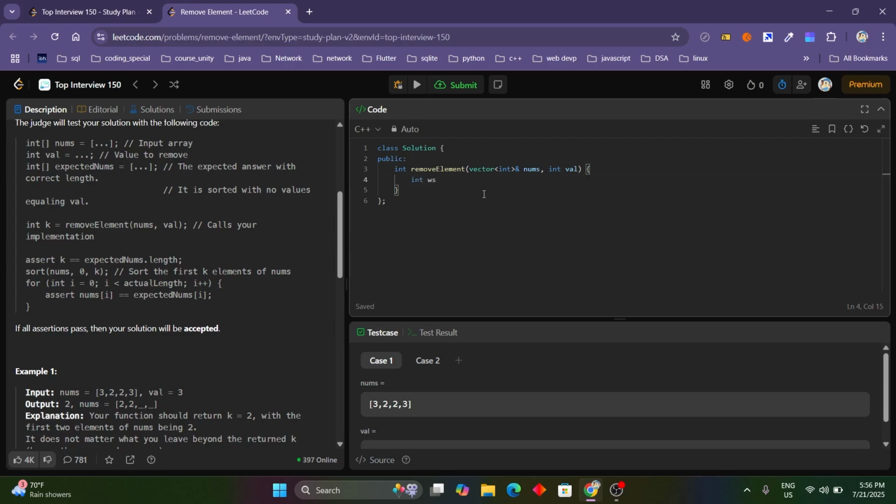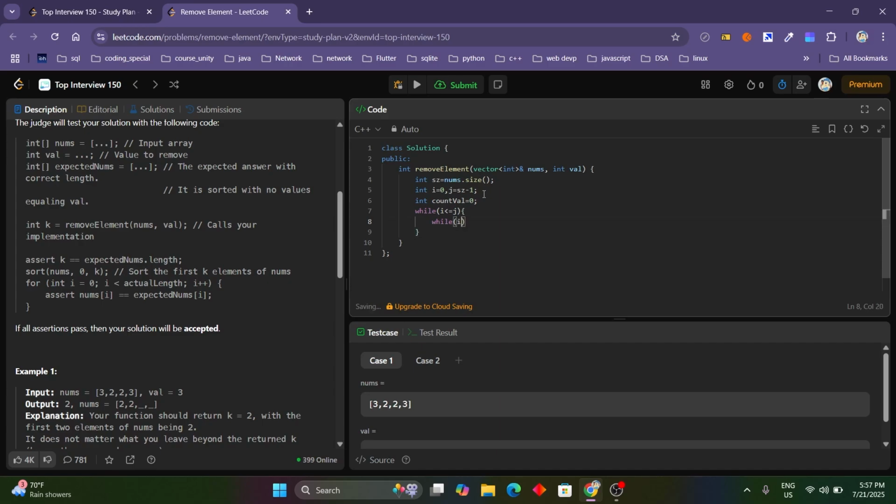So first we will calculate the size. These are the two pointers. The other pointer, that is j, will start from the end, and we will count all the elements which have value equal to val. So initially it will be 0. Now while these two pointers are valid, i will start from the start and j will start from the end. Now as I said, we will move the i pointer towards the j pointer in such a way that it stops at an element whose value is equal to val.